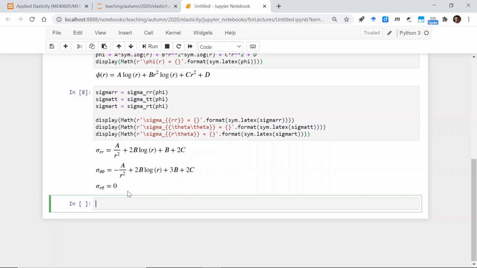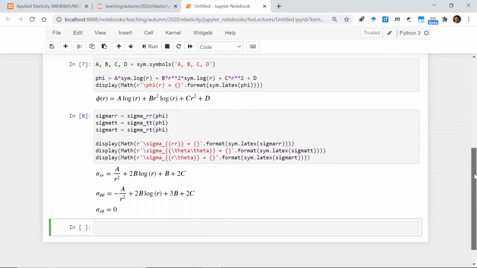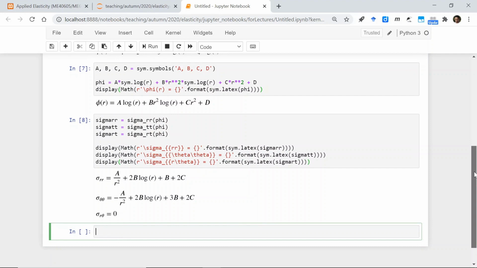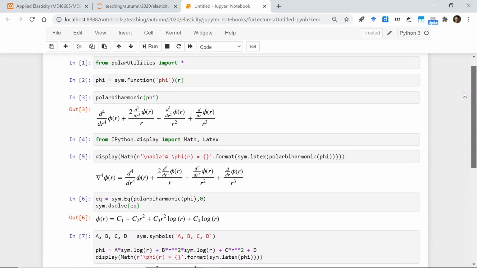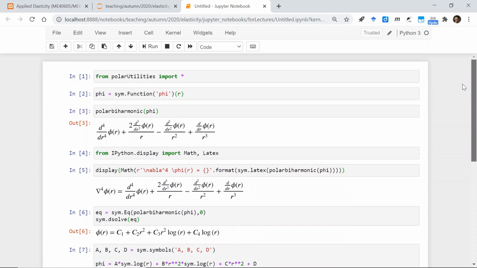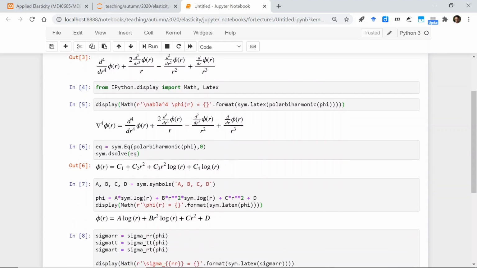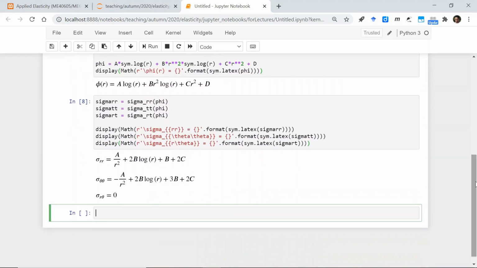Now this is the part where we slowly proceed to referencing actual physical situations, because the discussion till now has been only about utilizing all the function definitions which are there in the polar utilities file, with the only special thing that we have done here really is that instead of an Airy stress function that was generally dependent on r and theta, the one that we have taken today is just the one that is dependent on r. That's the only special thing that we have done, and of course we have done this solving of this equation also. Other than that, we have not done anything special with regards to any particular problem.